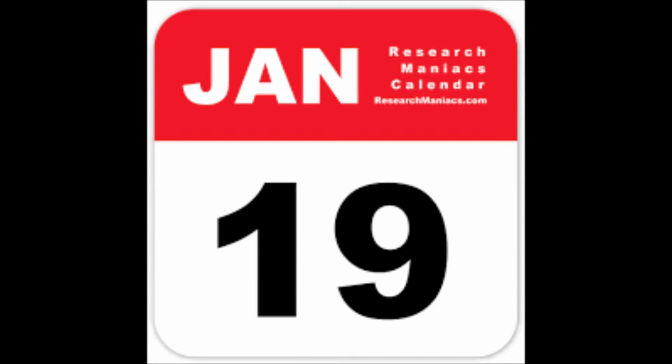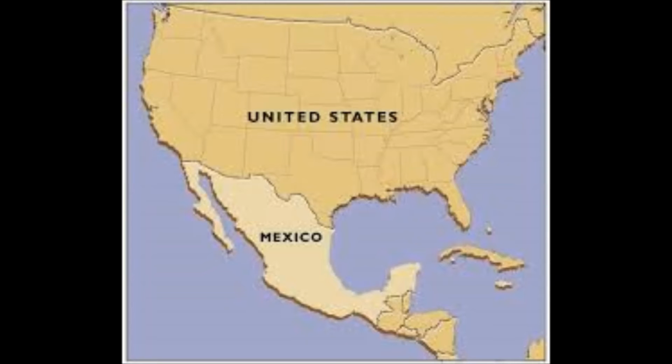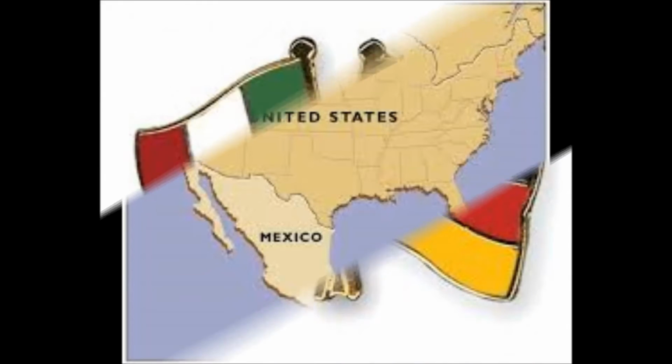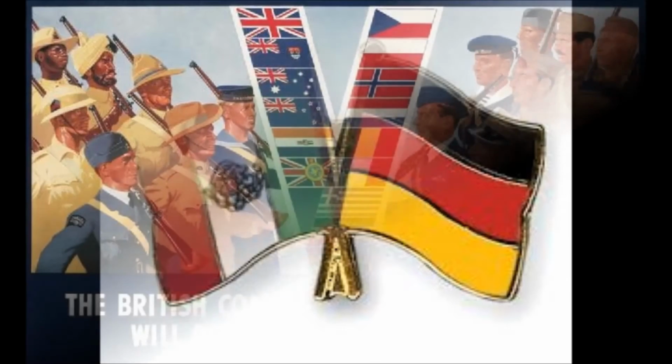January 19, 1917. British intelligence intercepted the Zimmermann telegram that was sent out by the Germans, which was intended for Mexico. The telegram was a proposal to Mexico asking them to form an alliance with Germany. The Germans proposed this offer to prepare themselves in case the United States decided to enter the war. Having an alliance with Mexico would benefit the Germans by giving them an advantage of location over the United States if they entered the Great War on the opposing side of Germany. The telegram was the direct cause of the United States joining the Triple Entente during World War I.